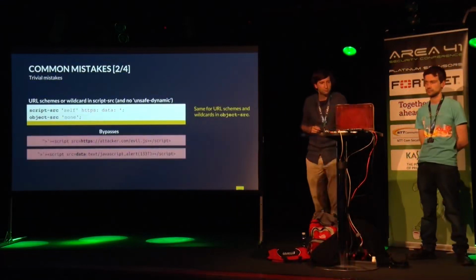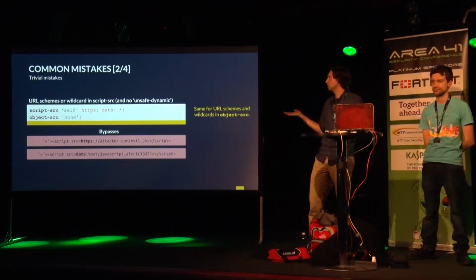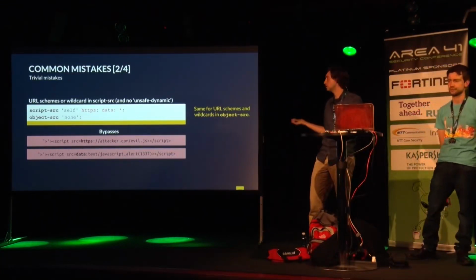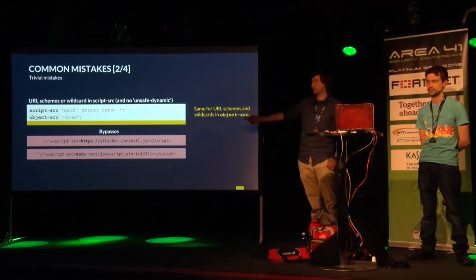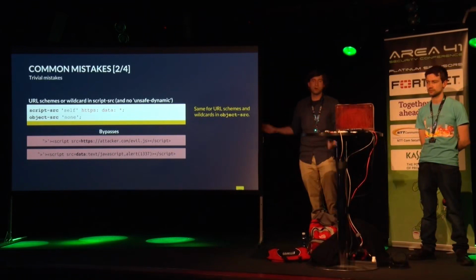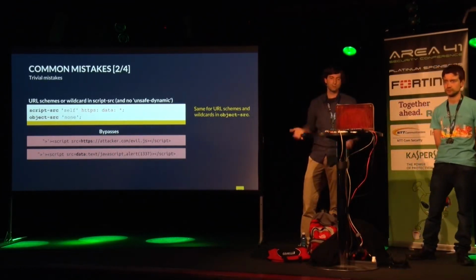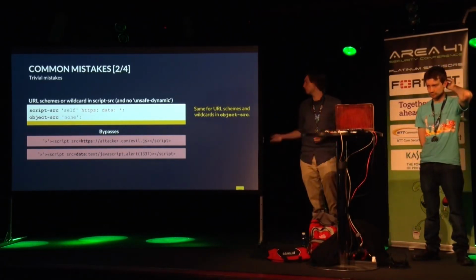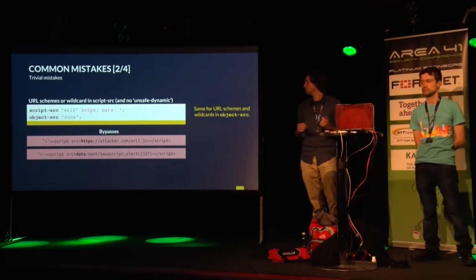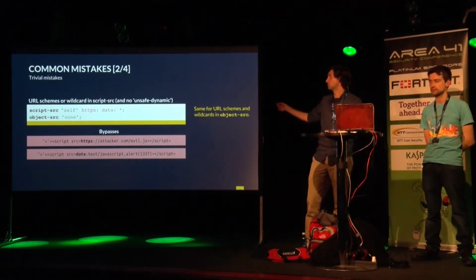Other common mistakes: if you use wildcards or URL schemes like https:, http:, or data:, an attacker could just inject a script tag like that and source the script from whatever domain he controls. Or if he's too lazy to buy a domain, he could even use, maybe in the second case, a data URL, and just ship the JavaScript right away with the payload. The same actually holds true for object-src as well.